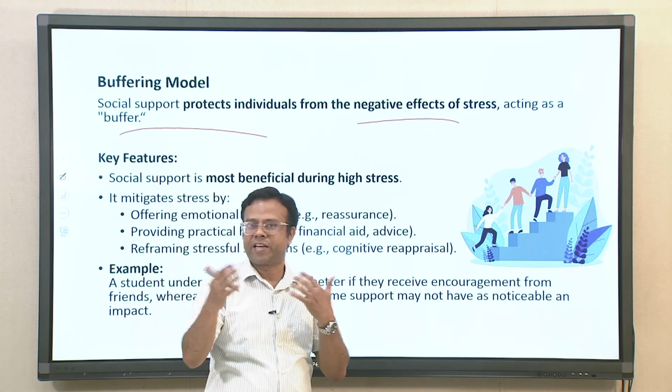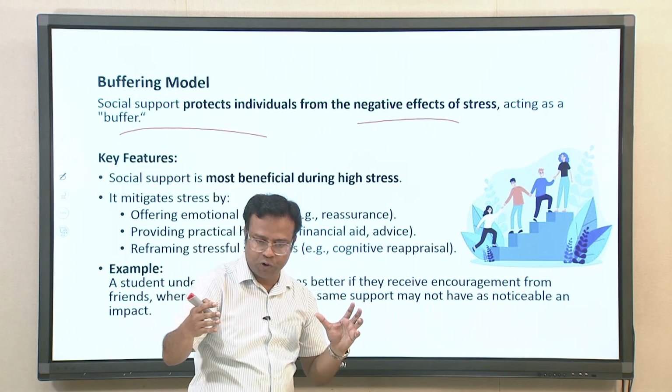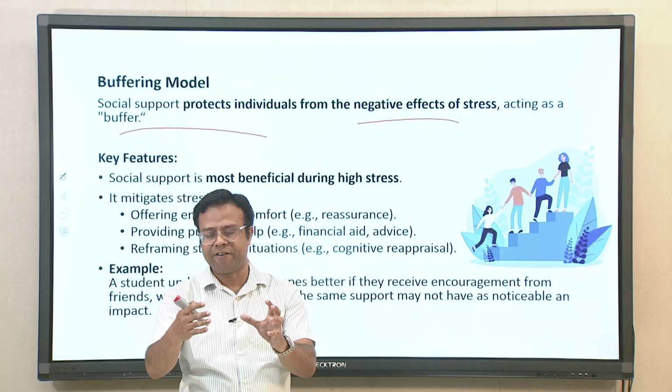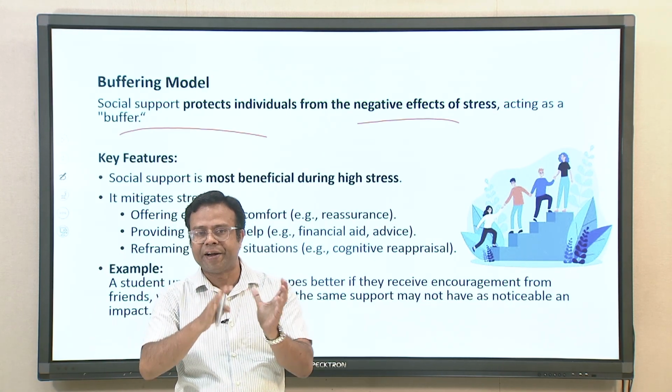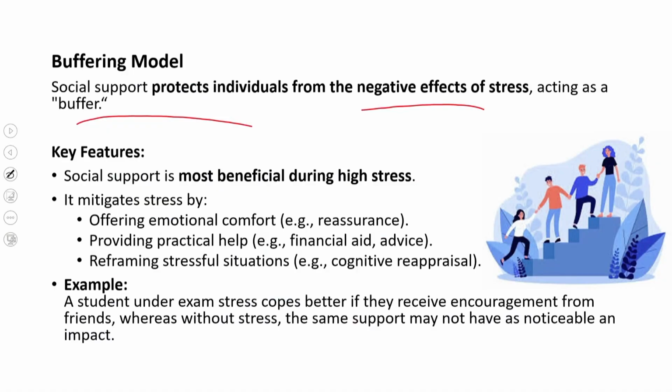So, social support is like a buffer system, it absorbs a lot of the stress and problems of our life, and when it reaches us, the intensity decreases. That is the idea of the buffering model. It protects individuals by providing a buffer system, where when you have loved ones or a supporting system around us, whatever problem comes, they will also absorb that. You are not alone. So, when the stress comes to you, it is of much lesser intensity, because other people also help you absorb all these things. They act like a buffer system.